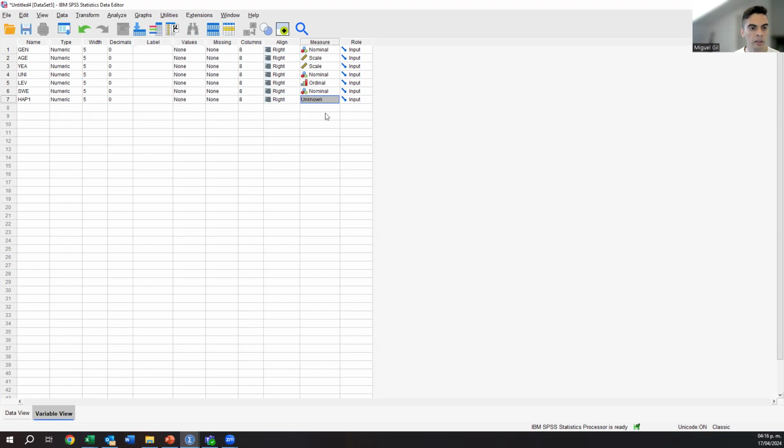And then this is a scale. It's actually a scale, and we call it a scale, the Likert scale. You remember we discussed that in workshop 1 that we're going to use 1 to 10 on the Likert scale. So it's a scale. And we do the same for happiness 2, and happiness 3, and happiness 4. And it's the same for everything. 5, 5, 5, 0, 0, 0. And everything is scaled. It actually automatically changes later.